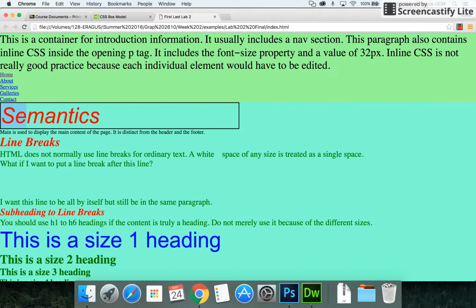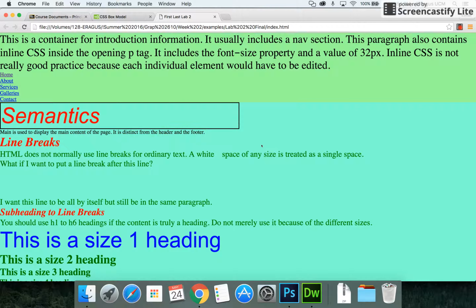Here's an H1 heading that takes up the entire width. And then here's a paragraph that takes up the entire width. So even though there's room for other elements to be beside it, that's just not what block level elements do. They take up the entire width.